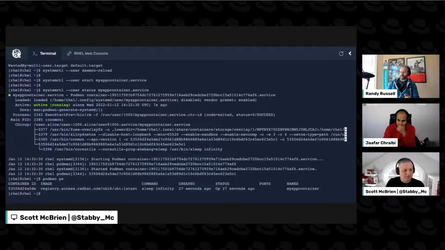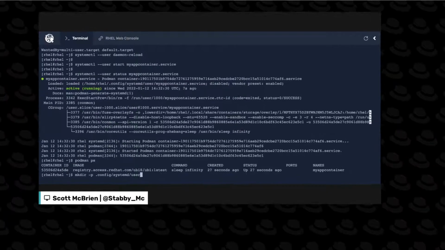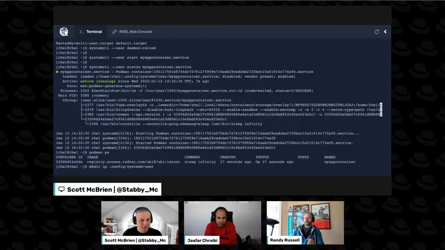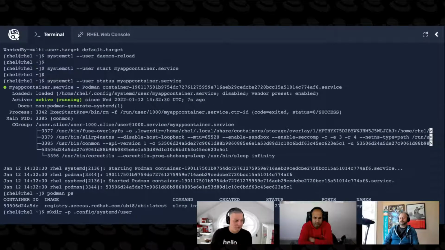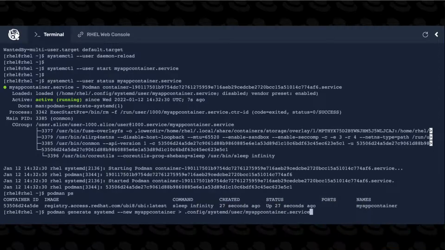And so just to circle back on Joe Brown's question there. I just want to show you the couple things I did. The first thing was in my home directory, I made a directory under .config systemd called user. That's where my user control stuff goes. And then when I used my Podman generate to make that new unit file, notice that I stored it in this .config systemd user directory. The unit names are the same in the individual user configuration of systemd as they are for the systemd.